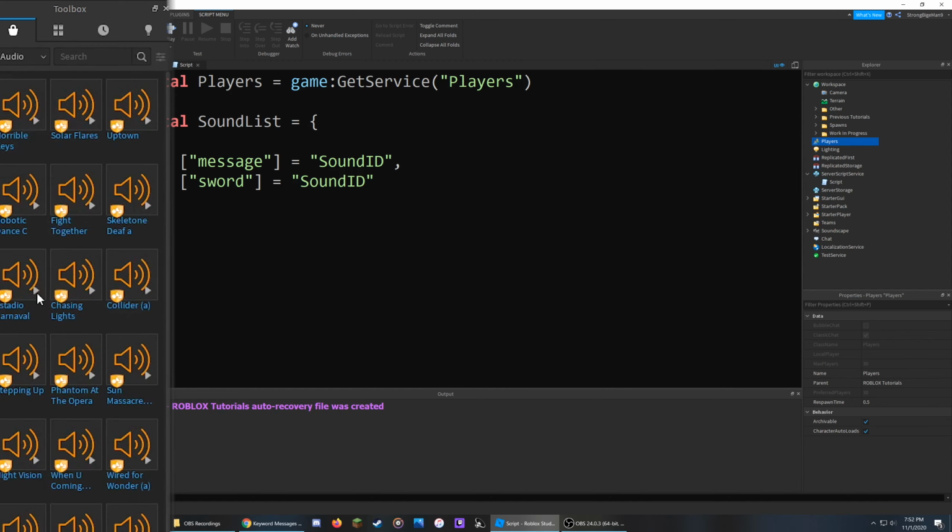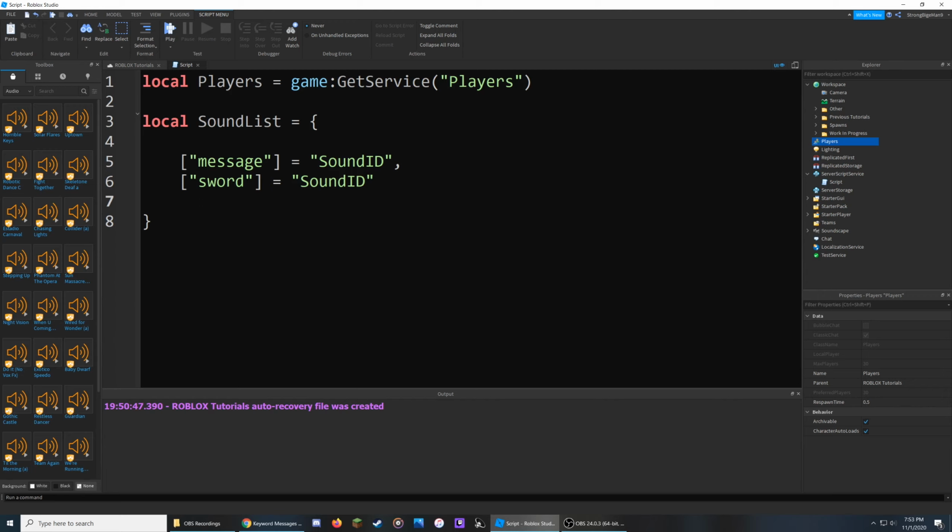From here at the very top, you will see a lot of Roblox uploaded audio, but you can still search for a specific one if you're looking for something else. Once you found one that you like, you can right-click it and click View in Browser to be brought to the Roblox website.